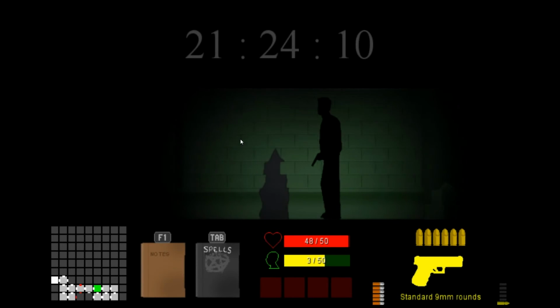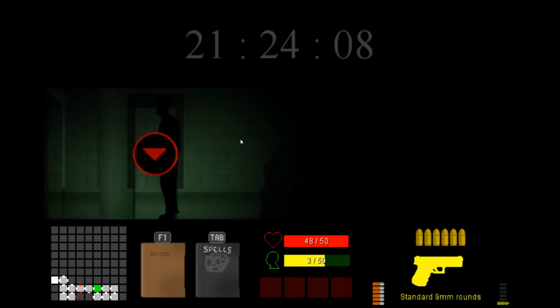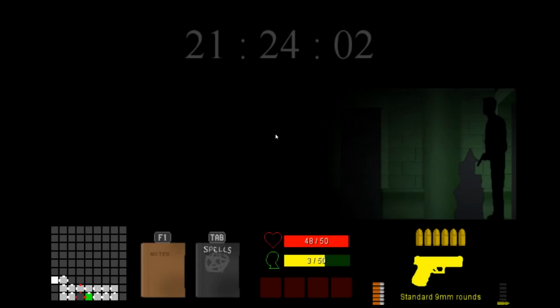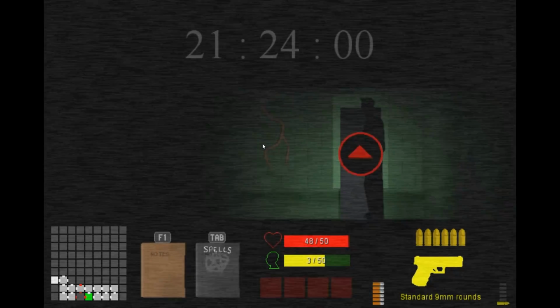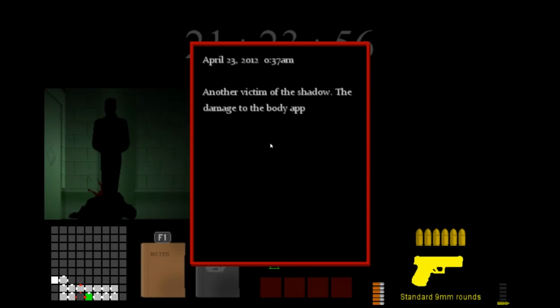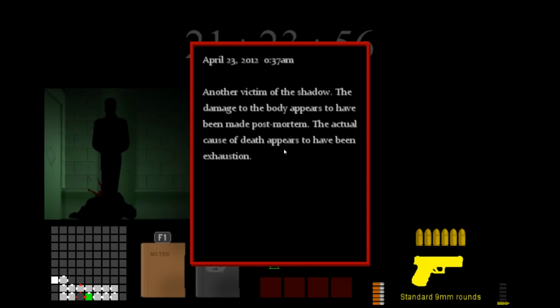I wonder if we can even go to the car, if we can use more drugs if I need to. We might as well search everything we can. We're going to want to do this. Another victim of the shadow. The damage of the body appears to have been made post-mortem. The actual cause of death appears to have been exhaustion.